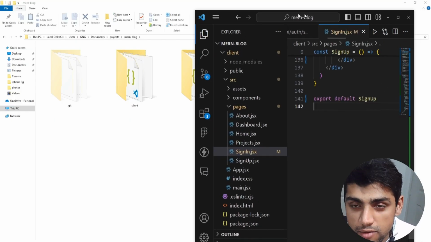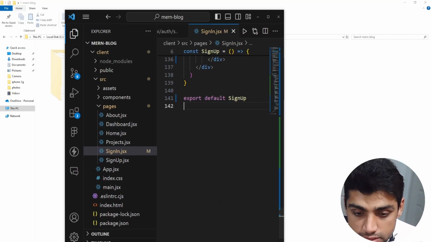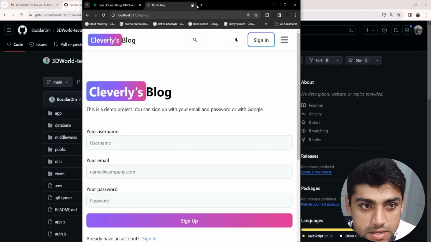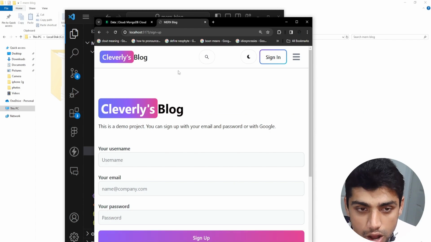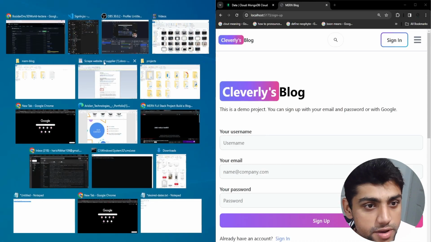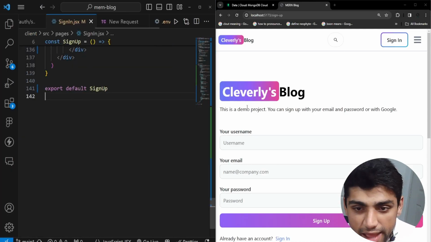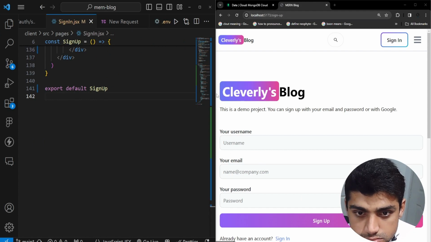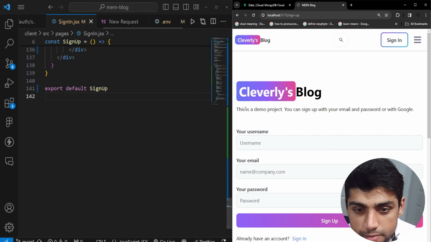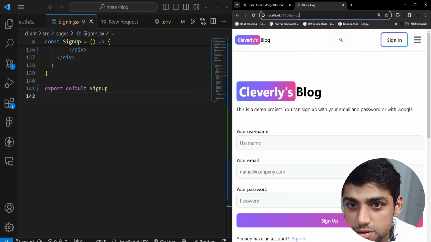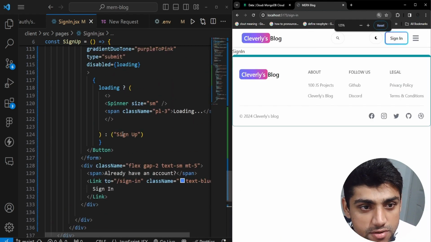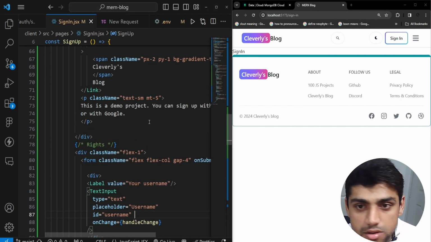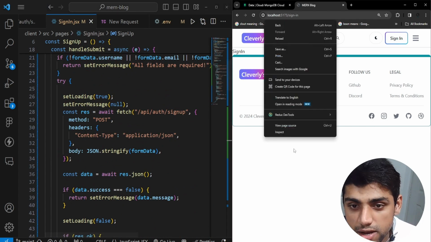Okay, so one thing I want to do is show you that this is the thing. So if we go here, this over here and this over here, and over here you can see that we have the sign up. So this is the sign up page, right? And we want to go to the sign in page. So this is the sign in page. I mean, I didn't save it or something. Why is it not showing? There's got to be some reason why it's not showing.